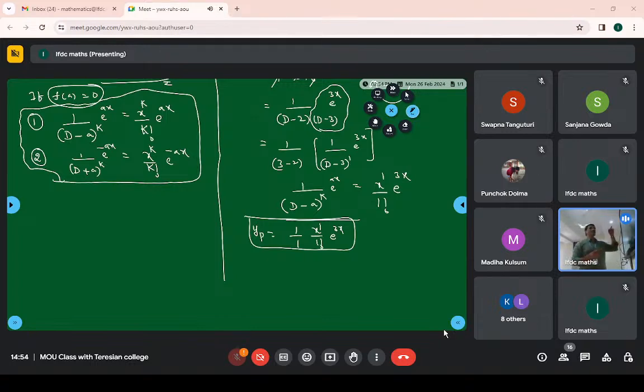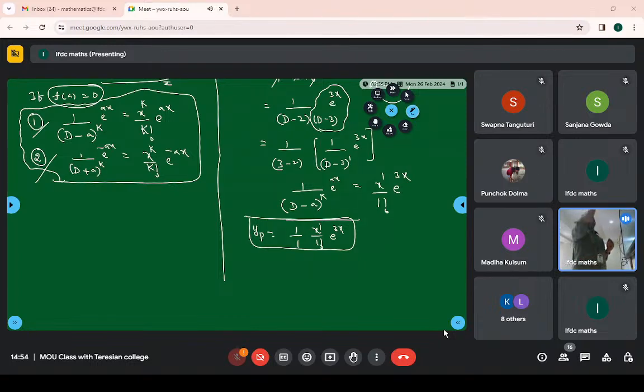So it is very important. Whole square comes, you can apply. Whole cube comes, you can apply. Whole power 4 comes, you can apply. When subtract, d minus a comes, use this formula. When denominator d plus a comes and a negative term is there, you can also use the second formula. So this is the first method to find a particular integral. Is it clear, first method?